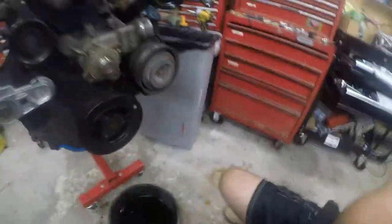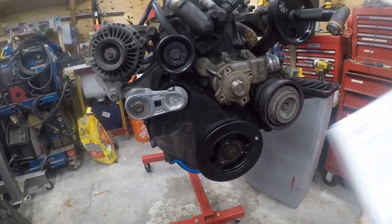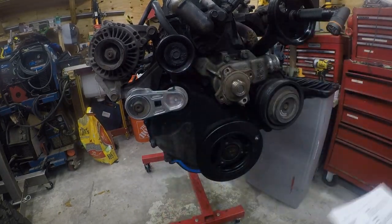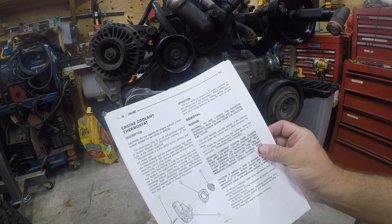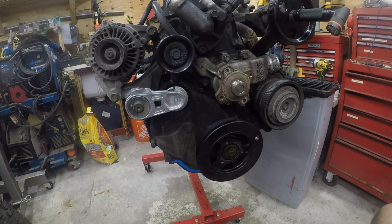So let me put the camera somewhere. There we go. And it helps to work with the factory service manual. You can download this online and then you can print it out. And that makes it much easier. So let me get this set up. I'm actually going to move the camera because I want to plug it in.